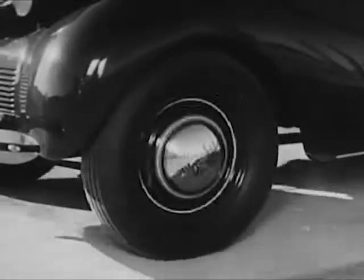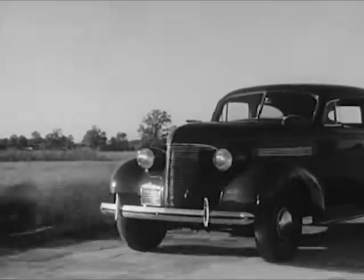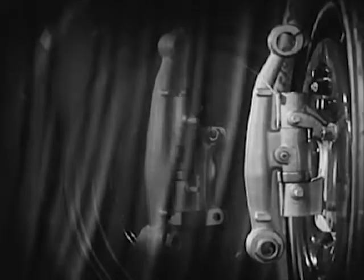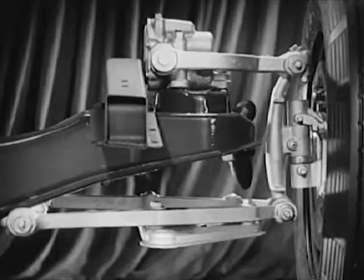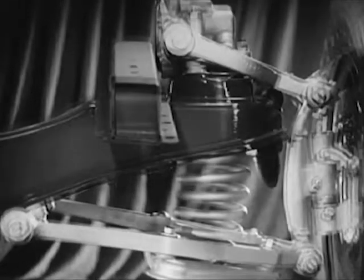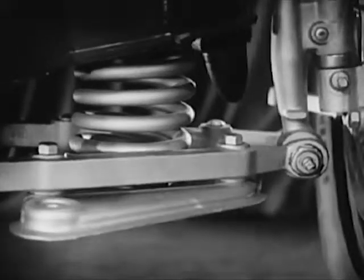Of course, in actual practice, where strength and safety are of maximum importance, engineers have made use of these same bump-absorbing, road-leveling principles with a much stronger and more durable construction. The front wheel is pivoted so that it can be steered in any direction and is mounted on a strong, upright arm. The upright arm is fastened to the rigid, immovable crossbeam by means of two parallel swinging arms. The swinging arms and the rigid crossbeam do all the work of keeping the wheels in perfect alignment. So the genuine soft knee action spring has only one job to do: cushion the bumps.